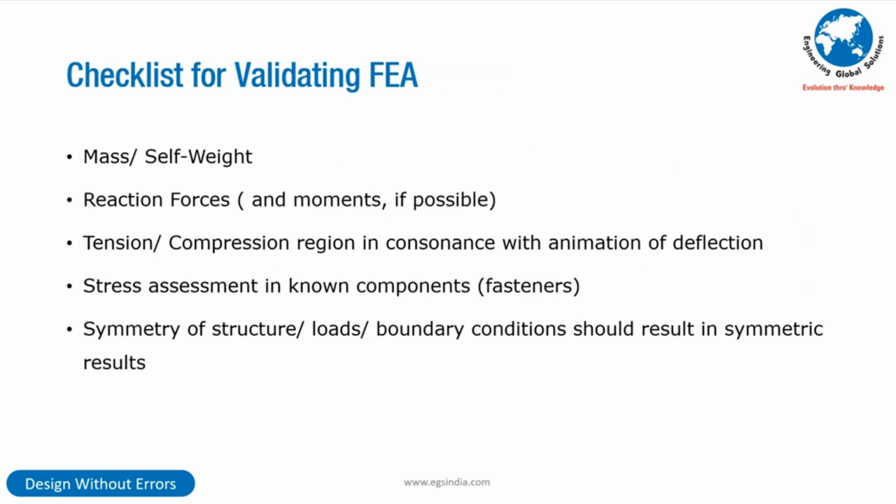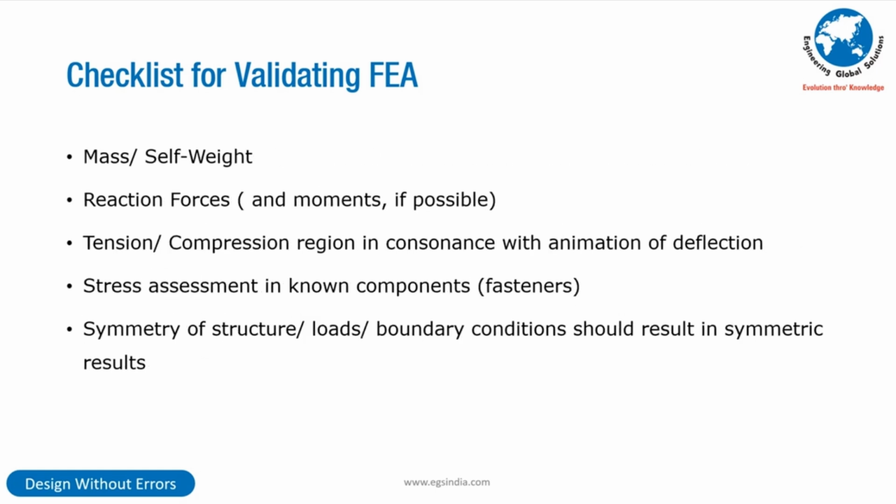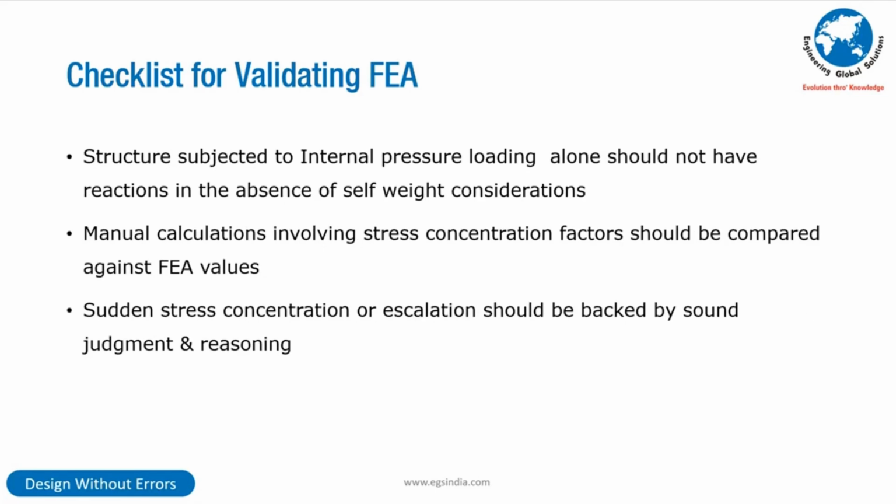So check the mass, the self-weight, the reaction forces, the tension and the compression in consonance with the deflection animation, and stress assessment in the known components. Symmetry of the structure should be exploited as much as possible in terms of loads, the geometry, the boundary conditions, etc. Why do I say that? If you go back and look at a full model and you get an unsymmetric result for a symmetric model, you have a problem with your analysis. These are all small checklists, guys.